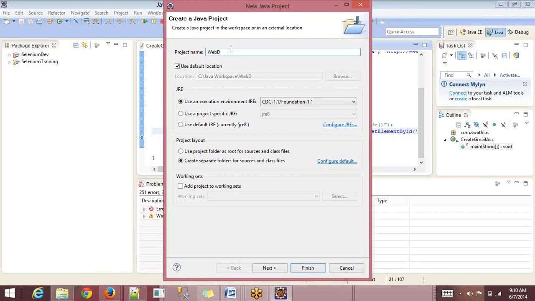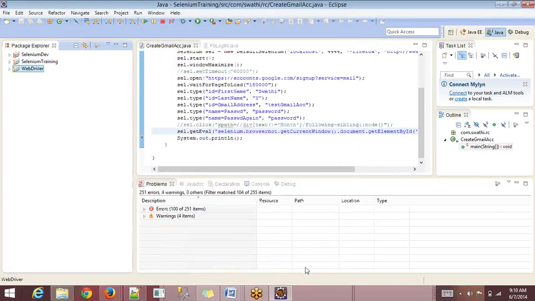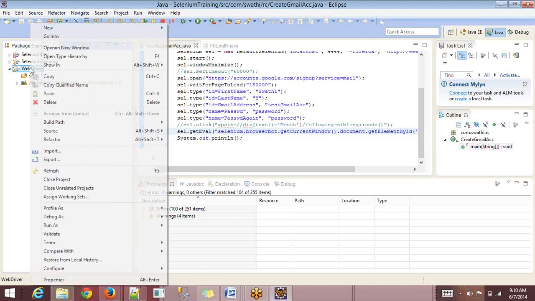Okay, yeah, click finish. So there is no server for you. Okay. So first, before you begin, you need to set up the project, right?